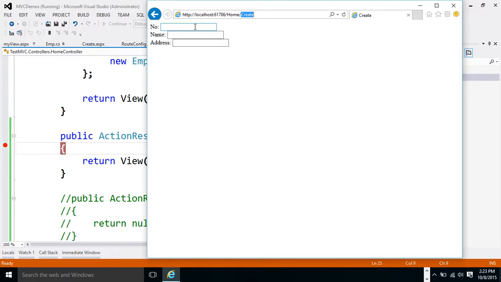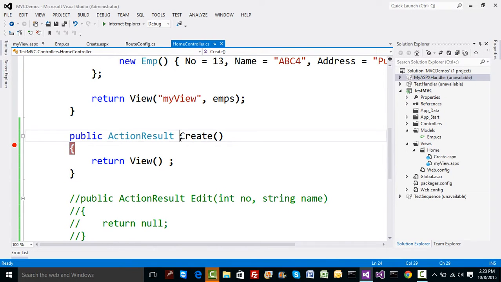Now that we have UI available, we can very well go and insert any data that we want here. Suppose I put 4, I put a new name, and suppose I put a new address over here. What I want to do is submit this data from the UI side to the server side. And then on click of some button, I wish to pass this data back to the create method, or maybe another method, which will expect a parameter, not number, not name and not address, rather an employee class object is what we are expecting right now.